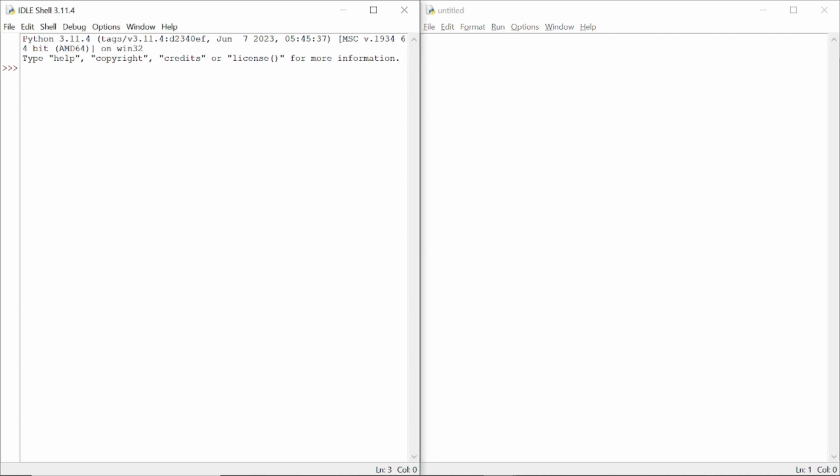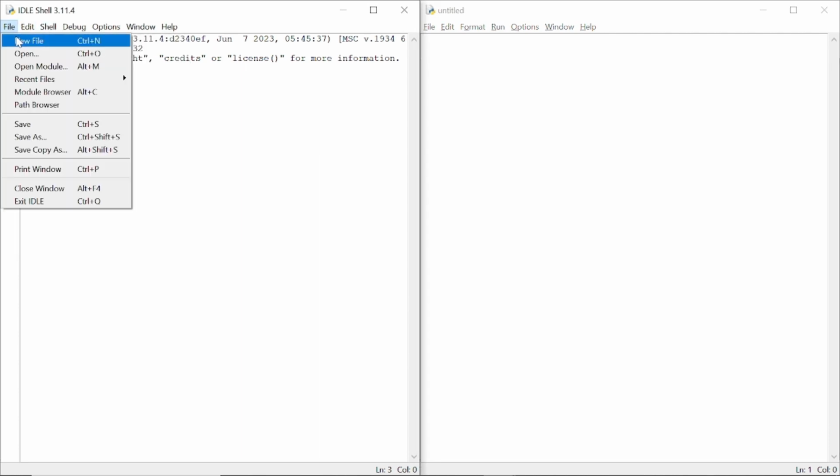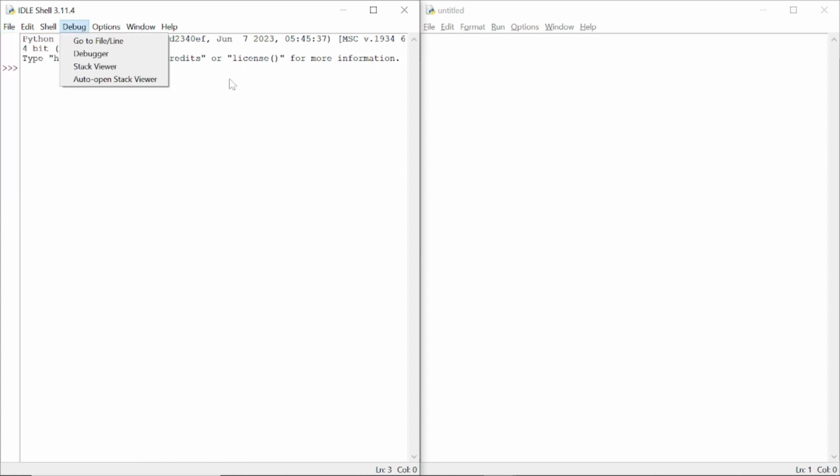The way you do it is just go to file and click on new file. Alternatively, you can just do the keyboard shortcut Control N. And for this to actually work, you need to save it. So I'm just going to save it. Okay, so I've saved it, and this is what it's going to look like. I put it in split screen so we can see the output and work on the code at the same time. This is helpful for debugging.